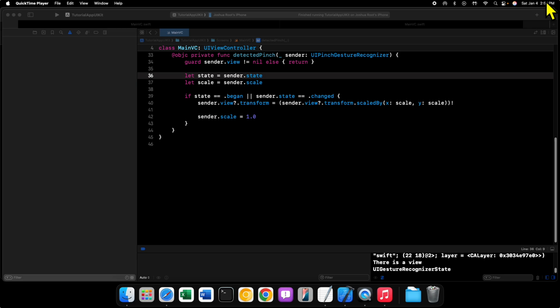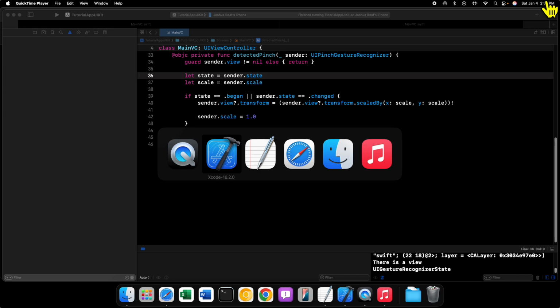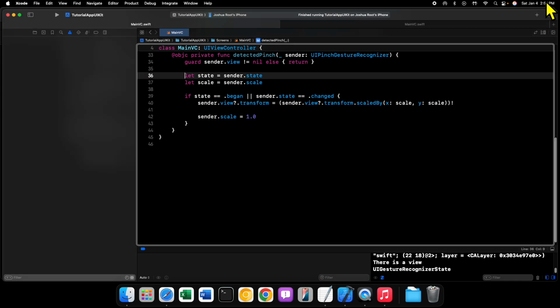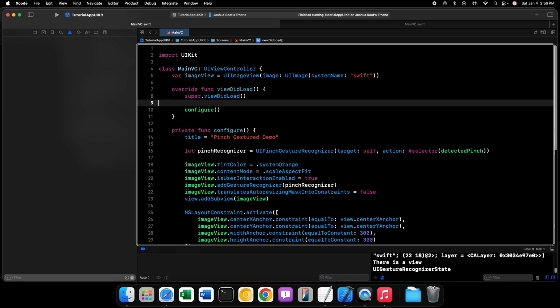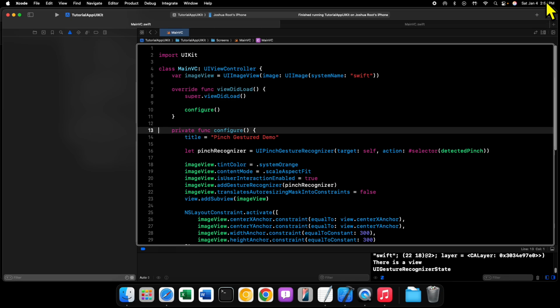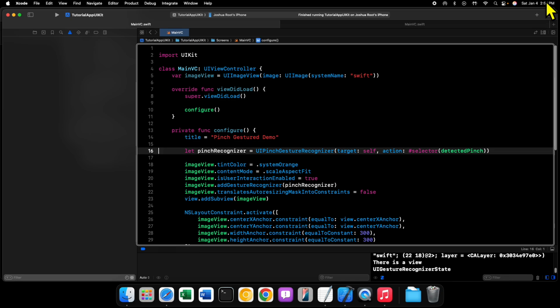Finished watching? Cool. So, inside of Xcode, let's start at the top of our file. Here where we declare our gesture recognizer, you can see we have let pinch recognizer equals UIPinchGestureRecognizer. Well, we want to change this.